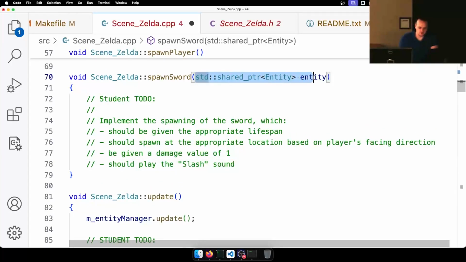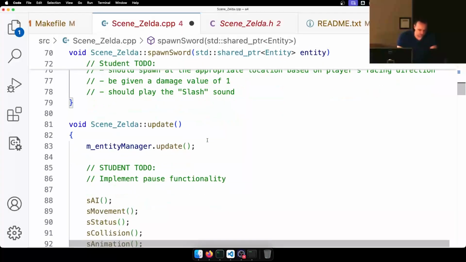And the sword function gets passed in an entity. By default, that's just the player. So you pass in the player, but if you want to do something interesting, maybe the NPC AIs have swords. And so if you call this function on an NPC, maybe now the NPC can attack you or something, right? So the spawn sword or the shoot bullet or the whatever, the reason I pass in entities is because that's the entity who controls the sword. So if you want to implement some cool bonus stuff with the NPCs attacking, you can.